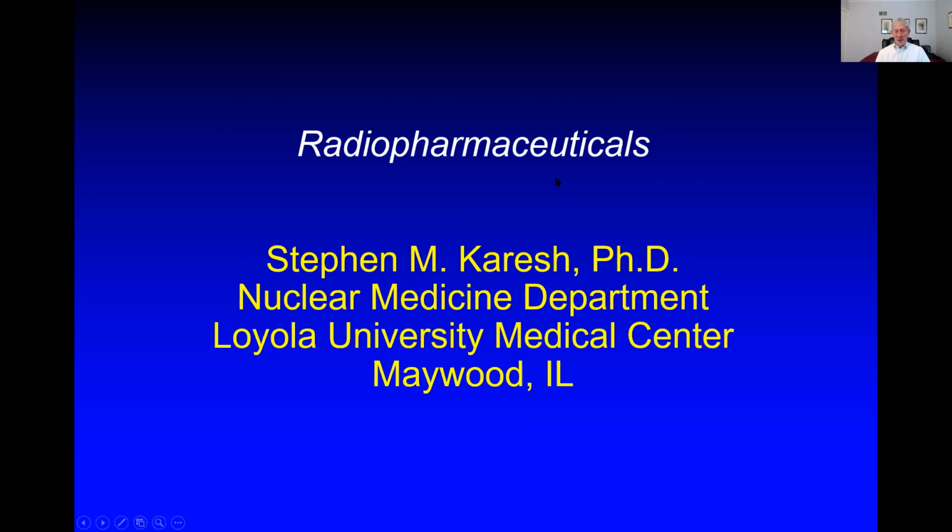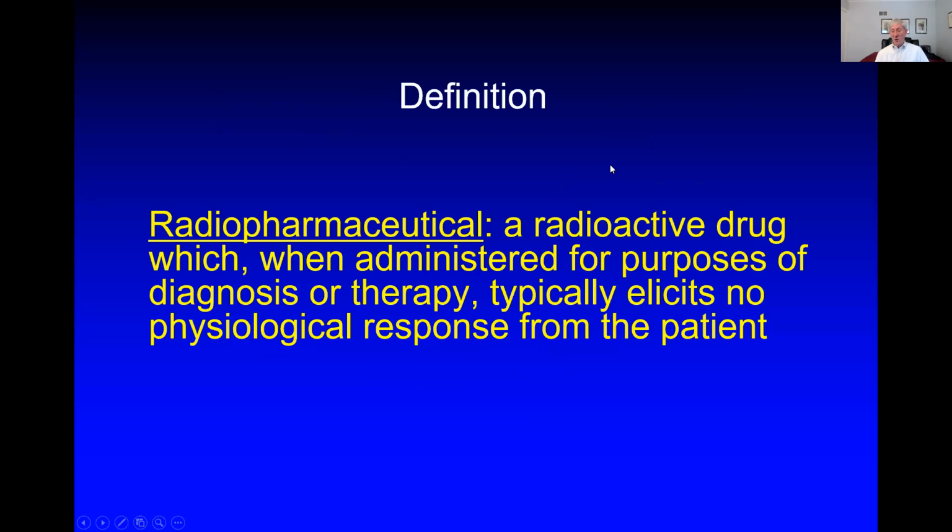Okay, radiopharmaceuticals. So the first thing we want to do is define radiopharmaceutical. And you're going to see shortly that there are many differences between a pharmaceutical and a radiopharmaceutical. So here's the official definition. It is, of course, radio and pharmaceutical. It's a radioactive drug, and we administer it for either diagnostic or therapeutic purposes.